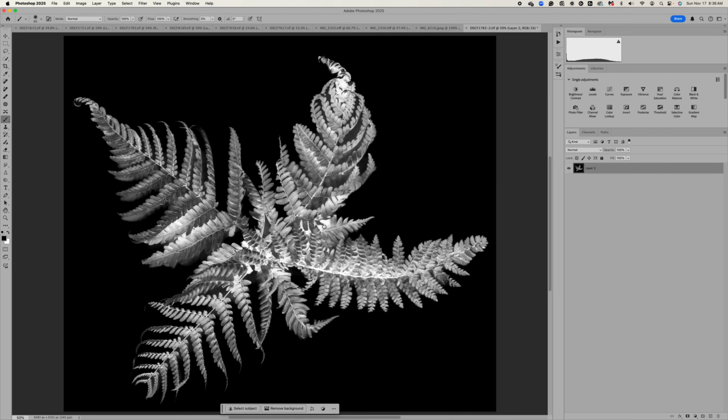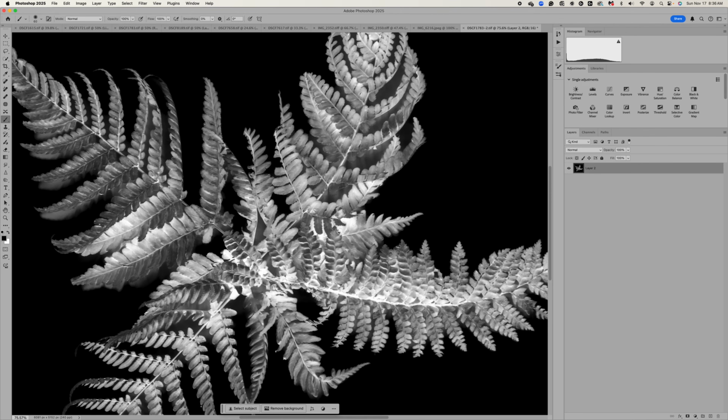Now, sometimes where the white was, you may not get some of the black. So you'll notice right here, there's a little weird light coming through. So what I'm going to do is grab the clone tool, hit the Option or Alt key to select this target area, and then let's just duplicate this layer.